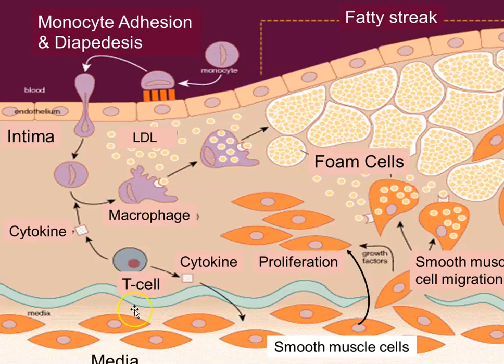This is showing the process. Here's the endothelial lining. This is the tunica intima and the tunica media. You see an increased access of monocytes into the tunica intima that become macrophages. Muscle cells gain access and they become the myointimal cells. Both of these cells begin to scavenge the lipids, the LDLs, that also are gaining access to this layer, and they become foam cells. As the foam cells accumulate, this creates that fatty streak and also begins to increase the thickening of that layer.